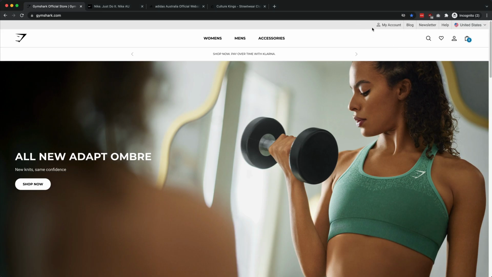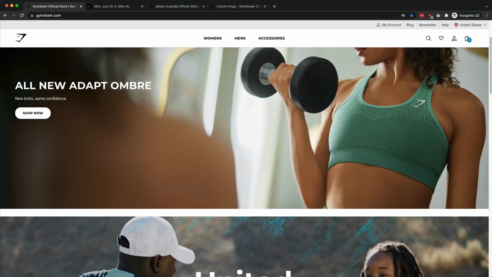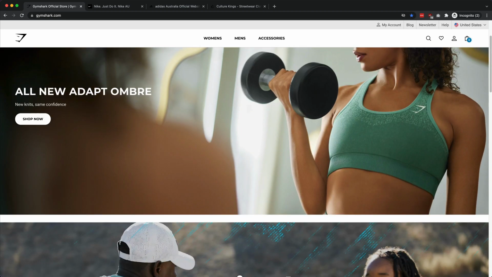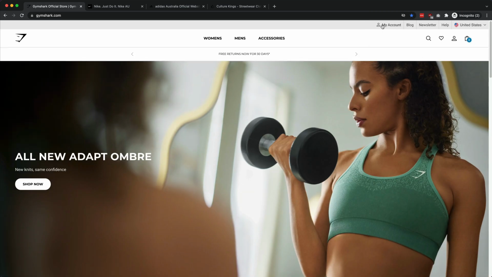The second issue that I found over here is that my account, you can see that we have it at the top in the secondary nav, and we also have it at the bottom. Even when I start scrolling down the page, one of these doesn't hide. So I'm not really sure of the reasoning behind repeating the exact same widget, as this could potentially cause confusion. And they're also named differently. One's called My Account and the other one's called Account. But you can see that at the bottom left-hand side, they both take me to the exact same link.